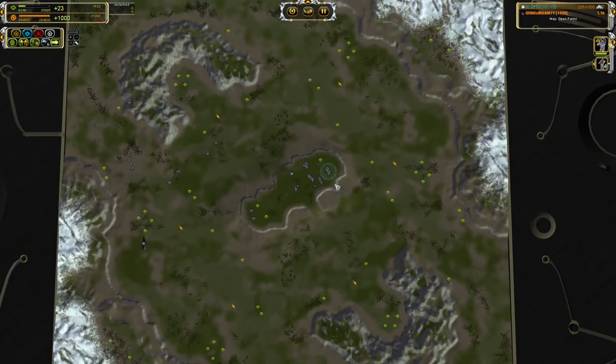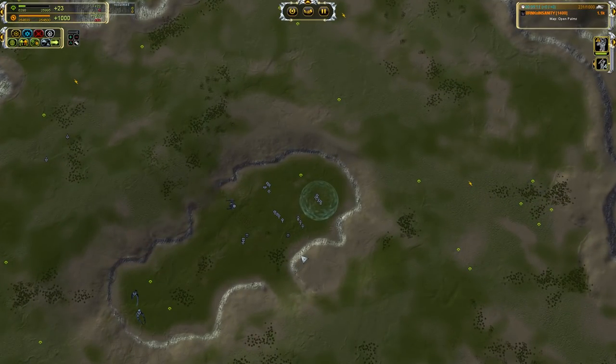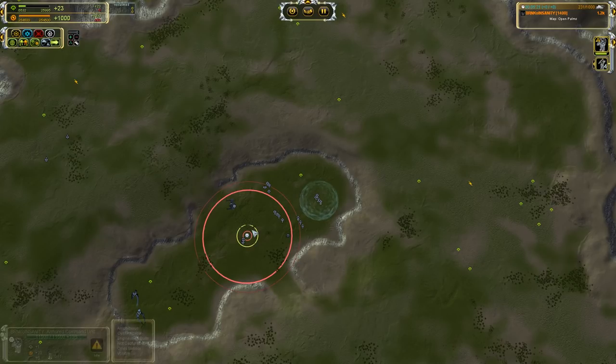I'm going to go over just a general strategy concerning early game, shifting to mid game, shifting to late game, and then some viable strategies for each phase. So let's talk about the ACU first.